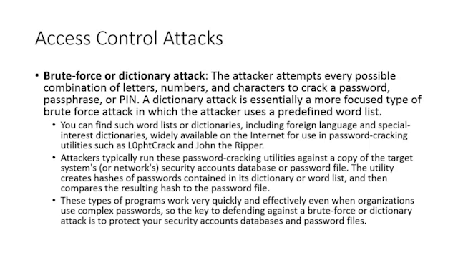Now, attackers typically run these password cracking utilities against a copy of the target system or network, their security account database, or password file. The utility creates hashes of the passwords contained in that dictionary or word list and then compares the hashes. Remember those rainbow tables I talked about? That's where this could come in with a hybrid attack. So I compare these to these hashes. These are the hashes that I've acquired from your computer. Once I find a match, I can deduce what the password is.